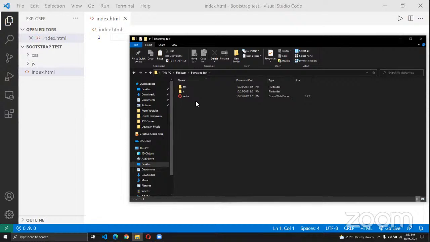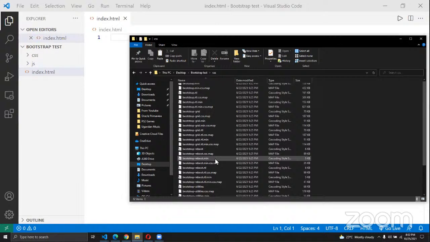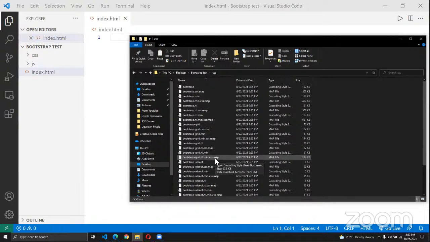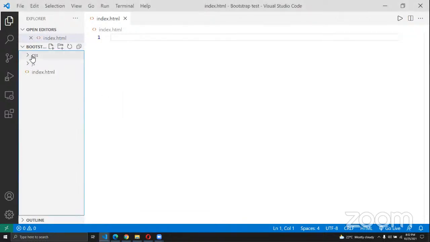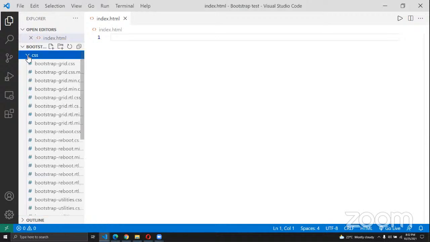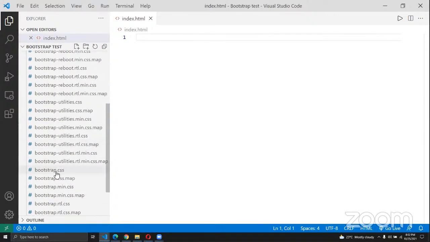So that's how you get started with Bootstrap. We've not yet looked at the code, we've not yet included it. Yeah, so you have your file, then ensure that within the CSS folder, you have some files. Now you don't need all of these, but I'm going to show you the ones that you need most. There are only two. Yeah, which one is that? It's not that others are useless, but for now, we're only interested in what they call bootstrap.css. So look for it, this one.